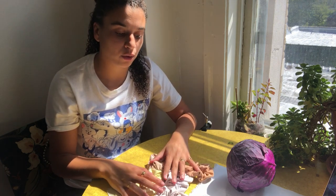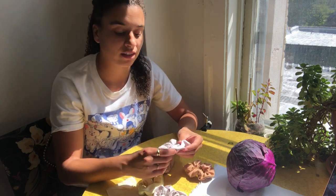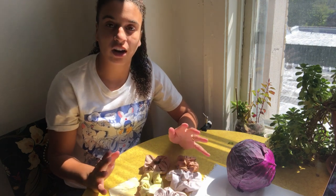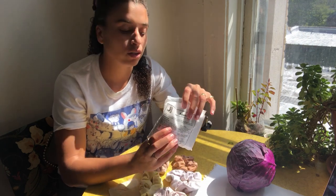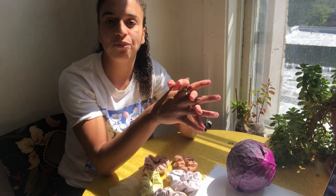Before you dye, you use something called a mordant that makes your color stick around and stay permanently. I did use a mordant with all of these, but I think it wasn't a strong enough mordant. I tried different things for each one, and I'm finding that none of them are really satisfactory. So this time I'm going to be using alum, which is the most well-known mordant, but it's a little bit harder to get a hold of, so that's why I haven't used it yet.